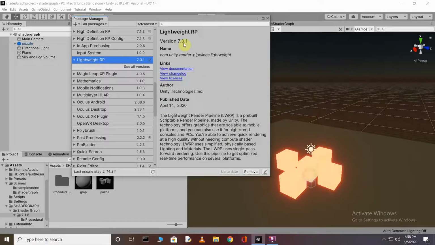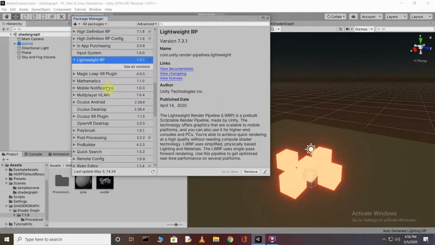The current version allows you different new textures or properties in your Shader Graph. I already installed this, that's why I don't have the install option here. If you have not installed it yet, you will definitely get the install option.